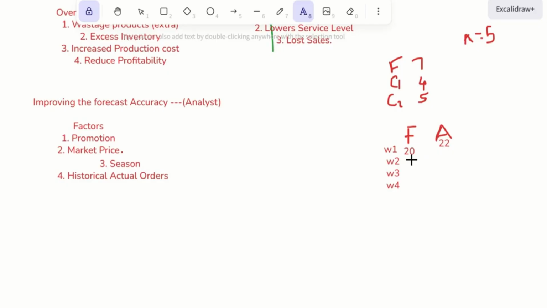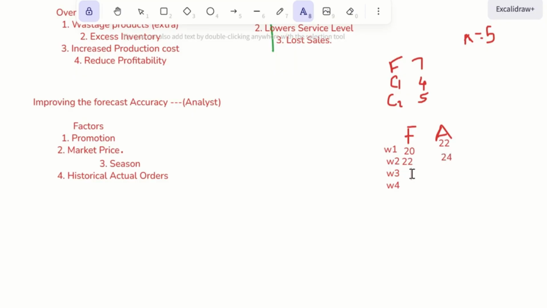And then week 2 here, the forecast order, let's say, was 22, and the actual order was 24.